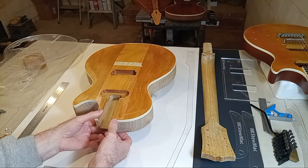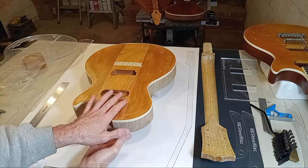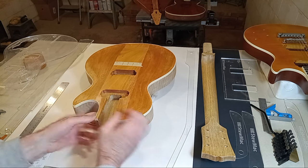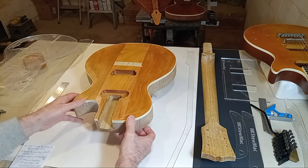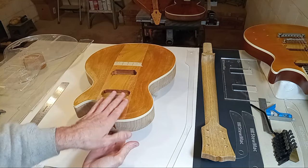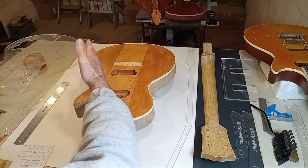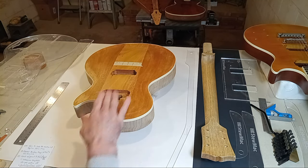That thickness and pitch are probably the most important part of building the whole guitar — keeping that under control. Whatever happens, just build your guitar around it. If you get a little bit too thin, build around it. But if you're too thick, you need to cut that down so you don't end up with a guitar that's eleven and a half pounds because you were scared to take it down another sixteenth of an inch.